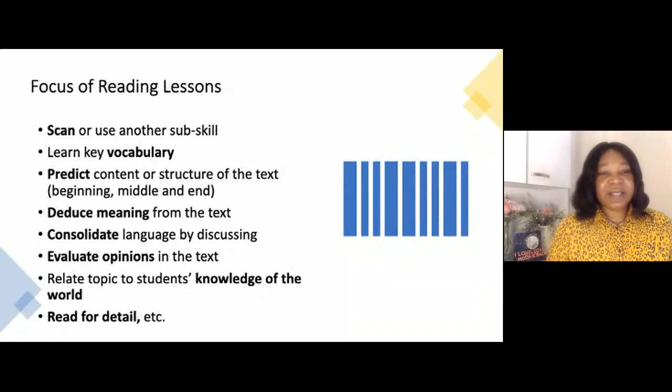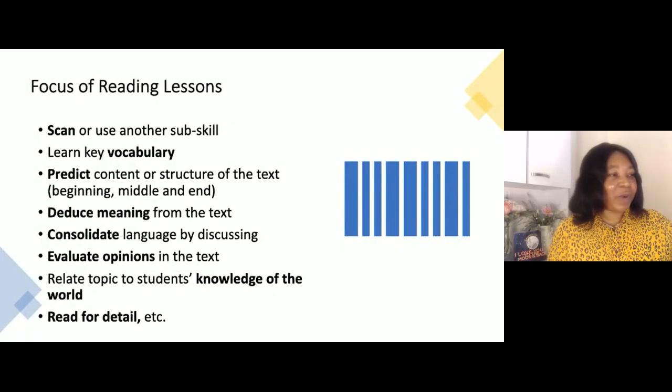So in an English lesson, our focus would be on maybe scanning or another soft skill. We'll be teaching vocabulary. We'll be predicting the content of the text. We will be looking at the structure. We can take a comprehension lesson and teach grammar. From the text, we can ask the learners to discuss the text.